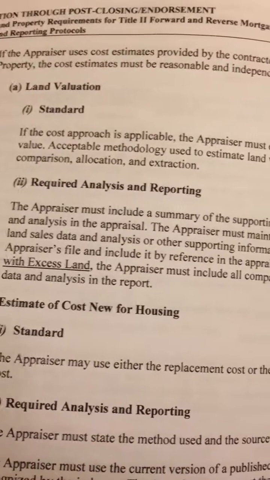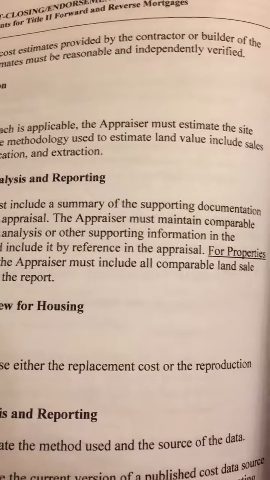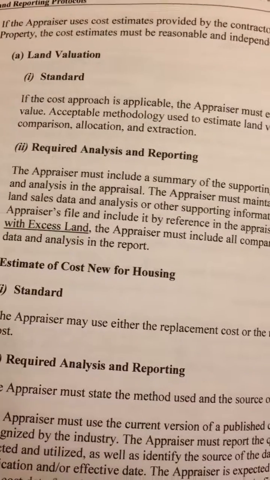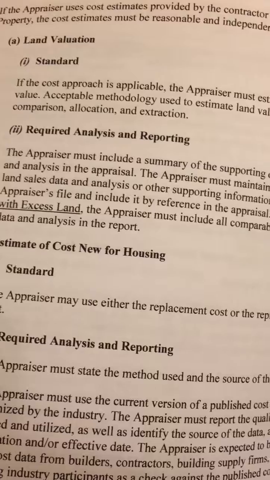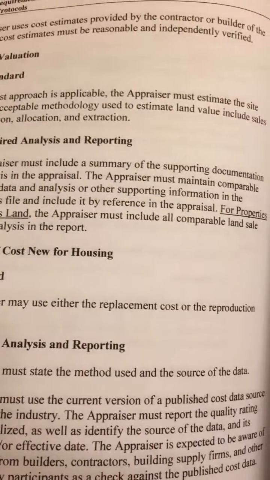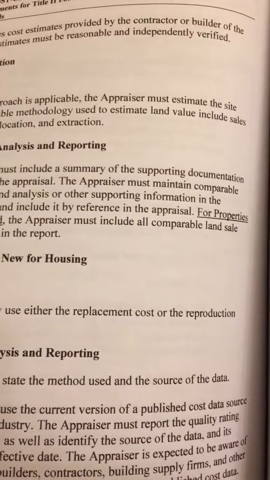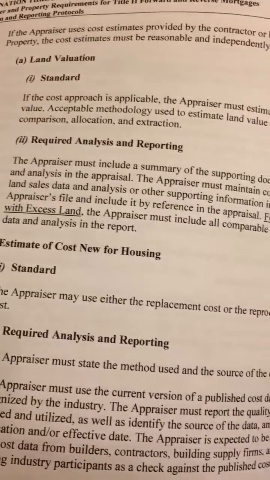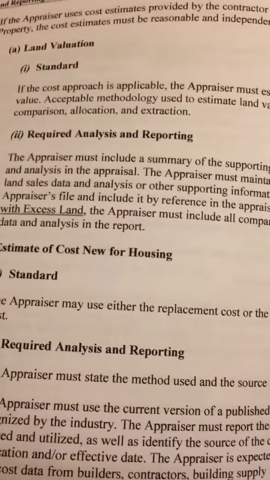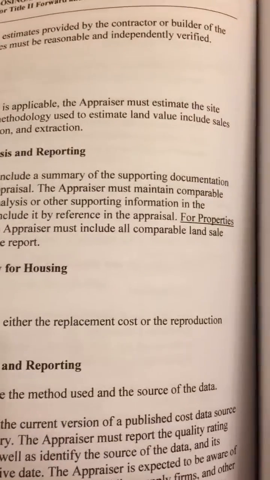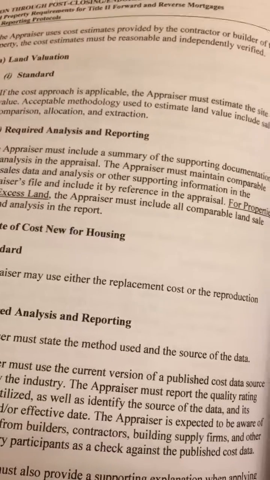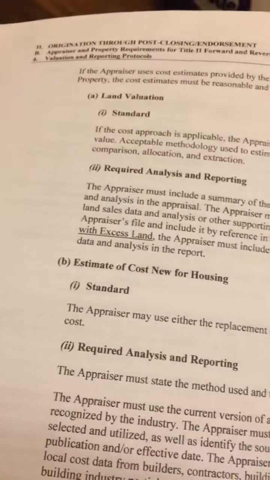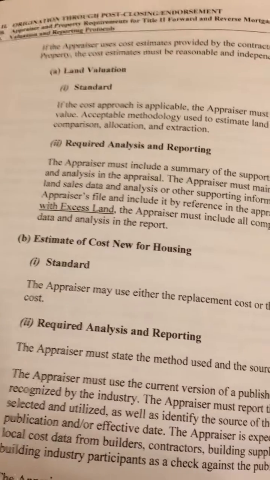The appraiser must include a summary of the supporting documentation and analysis in the appraisal. The appraiser must maintain comparable land sales data and analysis or other supporting information in the appraiser's file and include it by reference in the appraisal. For properties with excess land, the appraiser must include all comparable land sale data and analysis in the report.